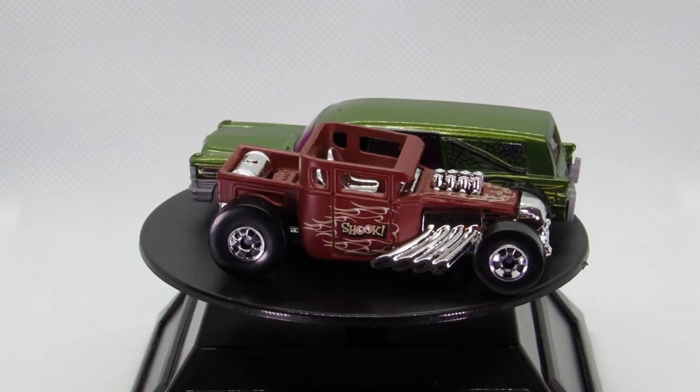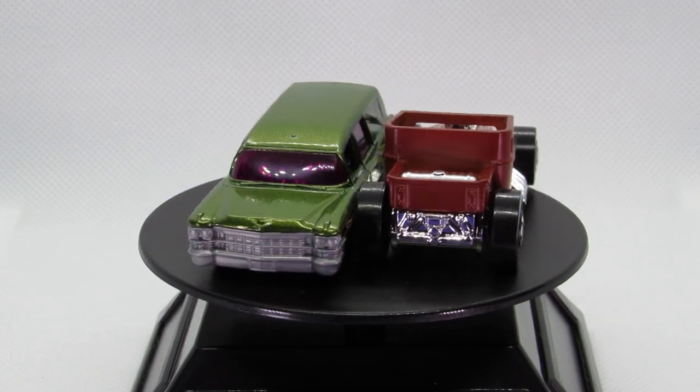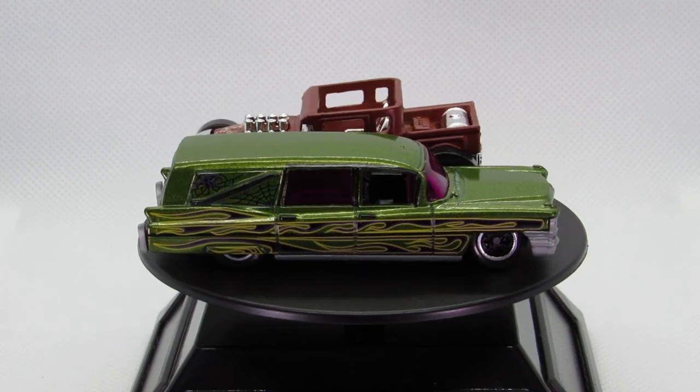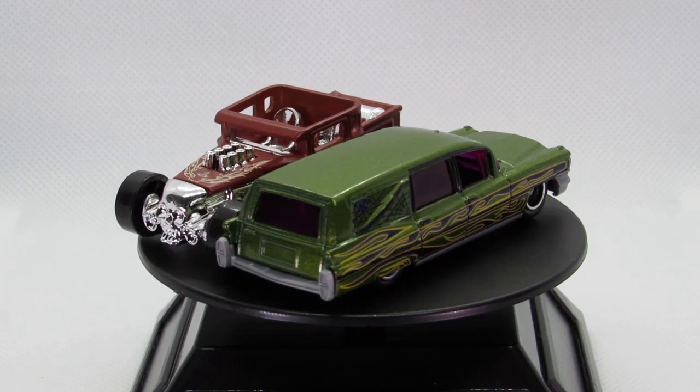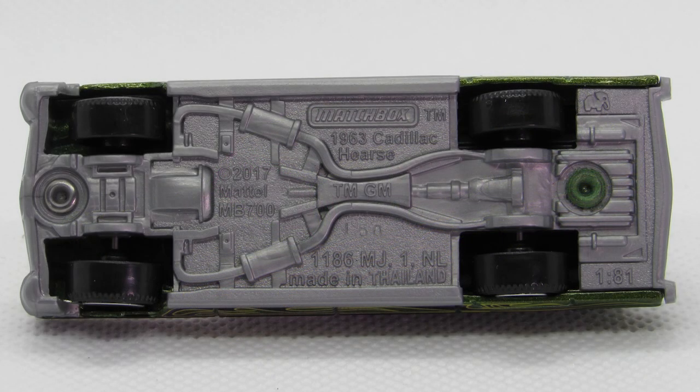So Halloween has always been really big in our family. My wife was like the queen of Halloween. She absolutely loved it. So we have all kinds of, I don't know what you'd call them, little figurines and different things. And so this will fit right in with those.